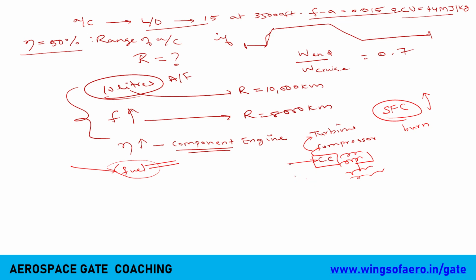But no doubt, as you said, I also mentioned they are interconnected. If the pressurization of the air is not done properly before feeding it inside the combustion chamber, again it is going to create a problem, right? And if the diffuser is unable to take in the air properly, if the flow pattern has a huge amount of losses, again it is going to affect the combustion chamber, right? So these are the things you have to make clear, okay. This is a general layout. We will solve this problem when we are in flight mechanics. We will see some problems on how we can relate this propulsion and your flight mechanics, okay. So that's all for today.